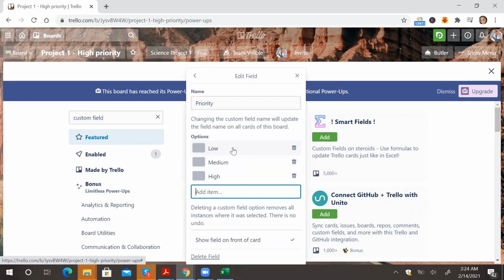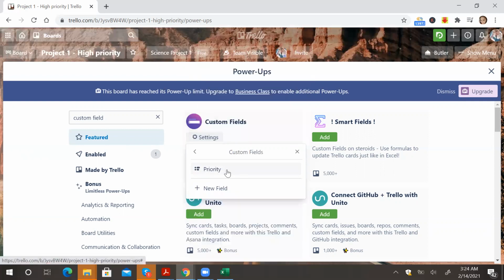and high. This is important because if there are multiple cards on a Trello board, you would probably want to classify them as low, medium, and high in an easy to know manner. So this is one advantage. And then there's an option here to show field on front of the card. So you can just see it right on your board if it's low or high or medium. That is very useful to get a view of how many high issues are left or how many medium issues are left. Now, once this is done, this is where this field's power comes in.